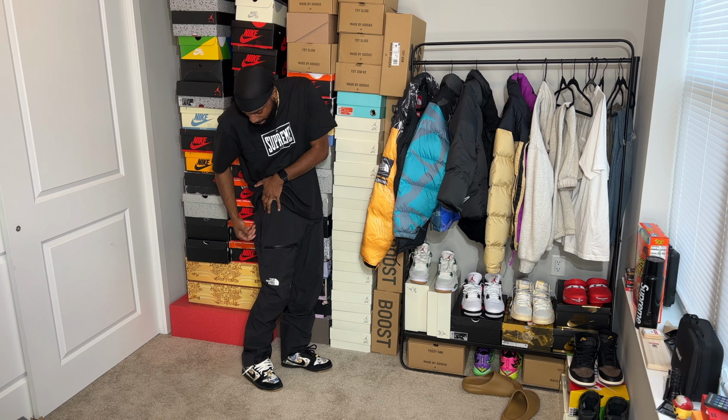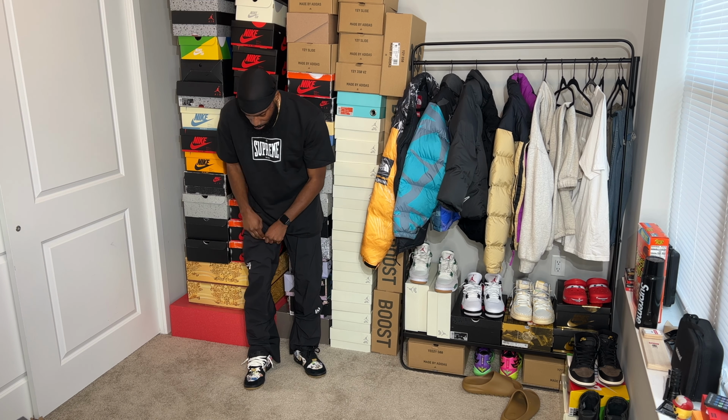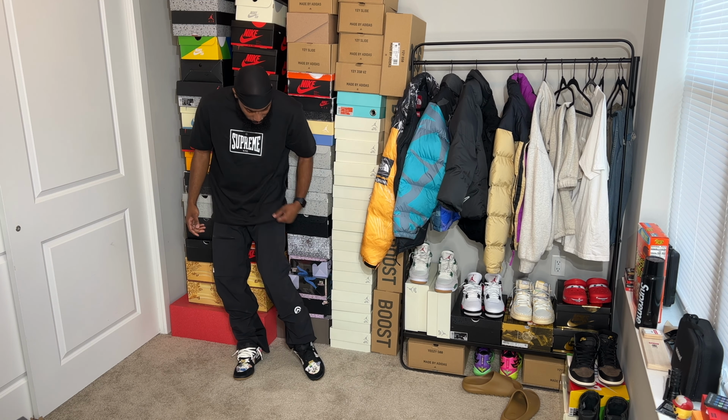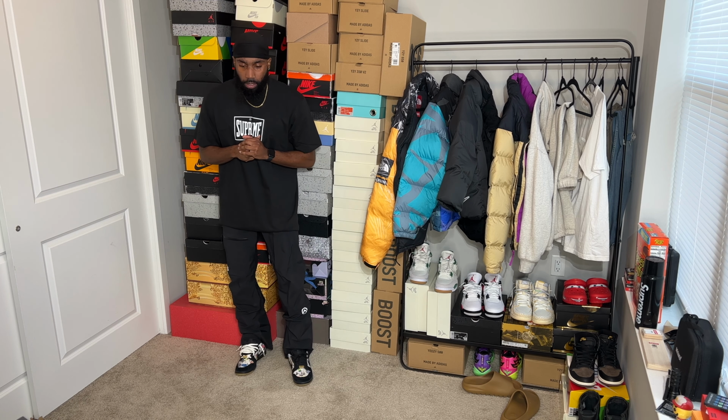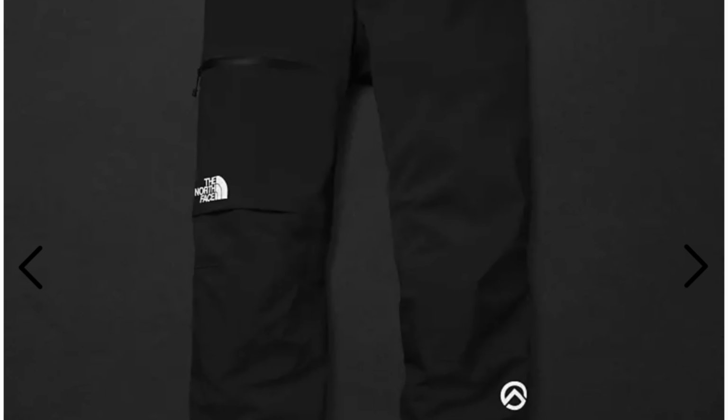So you can see that I have nothing on right there but my drawers. But if you unzip from here, you do get a nice pocket in there. And I just love these pants, man. I think these pants were like 300 or 400, something like that. But they're worth it, in my opinion. It all depends on your pocket.